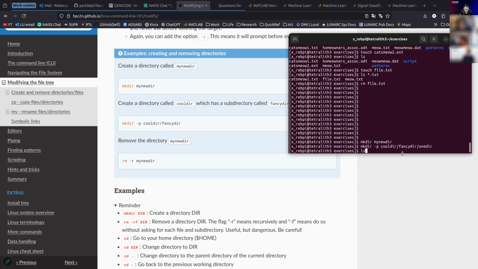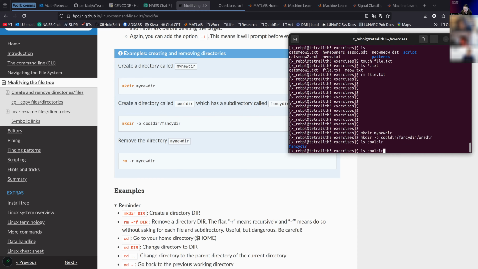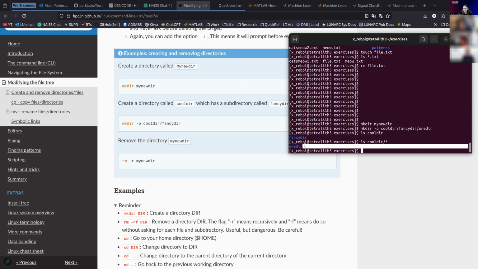Okay, and now if I ls cooldir, it shows fancydir. And then if I add the star, that lists the subdirectory of fancydir, which is this one. So it created the whole thing.